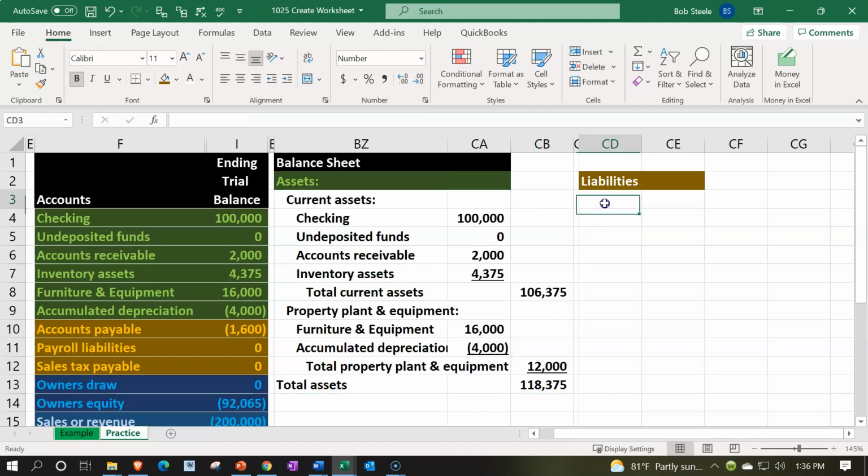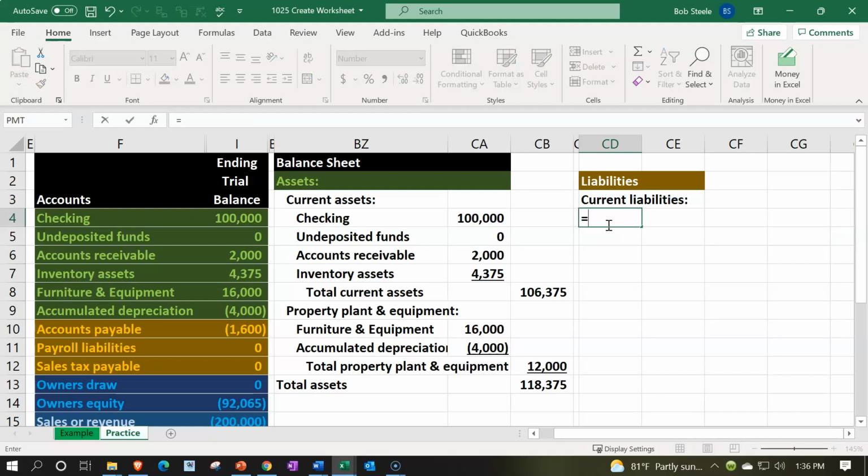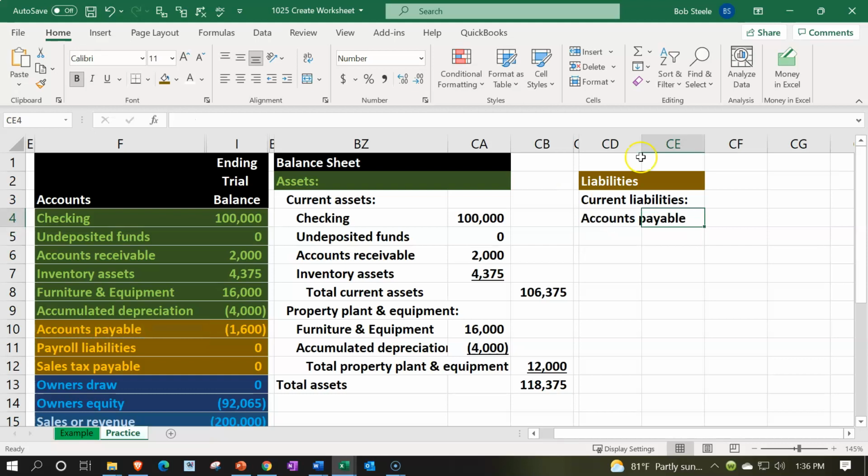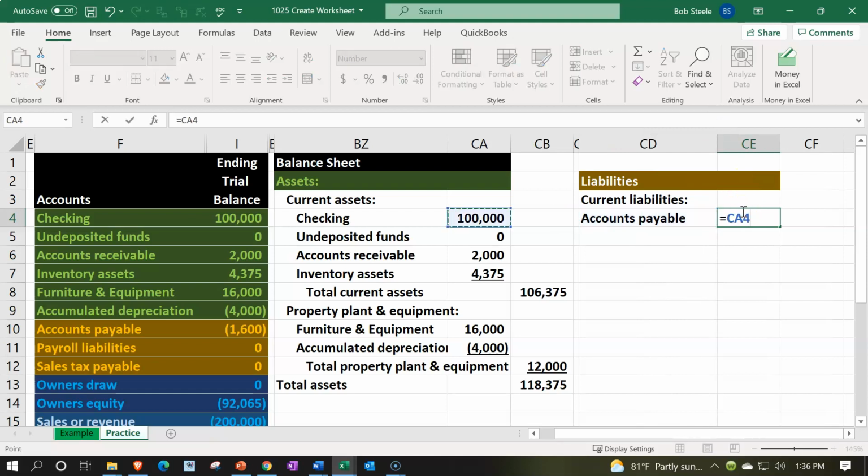And then over here, I'm going to say this is going to be current liabilities, colon, for the indentation. These are liabilities that are going to be due within a year. All we have over here is the accounts payable. It is current because we're going to usually pay that within a year. I'll make this a little bit larger here. And this is going to be equal to that 1.6.